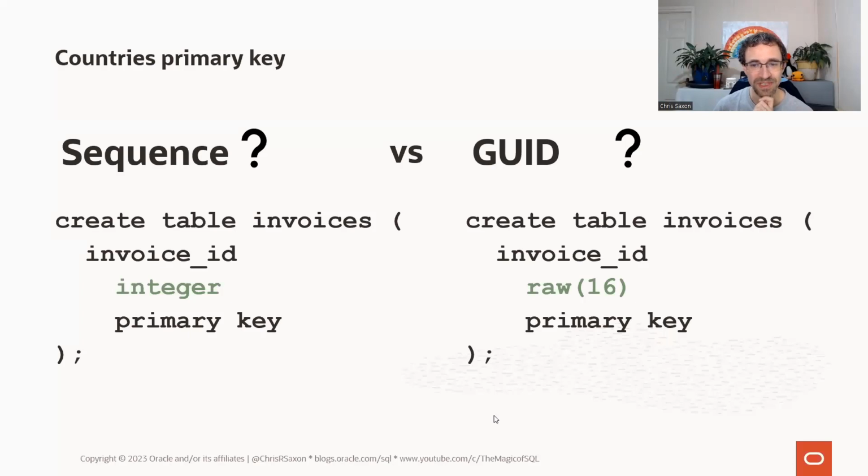If the invoice will ultimately go to a customer, it would be simpler for a customer to quote a sequence over the phone rather than a raw GUID. Absolutely, very good point. Reading back a 32 character thing is not the most fun. Whereas even in really busy systems, you probably end up with maybe a billion invoices. It's still just a 9-digit number.